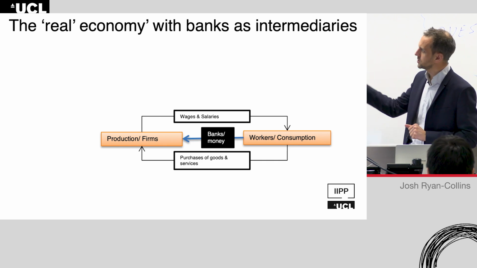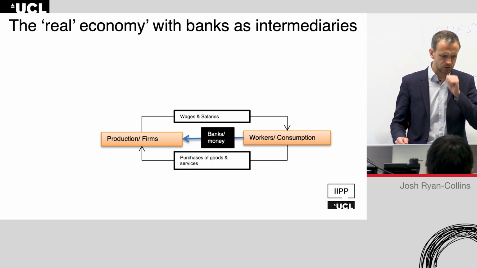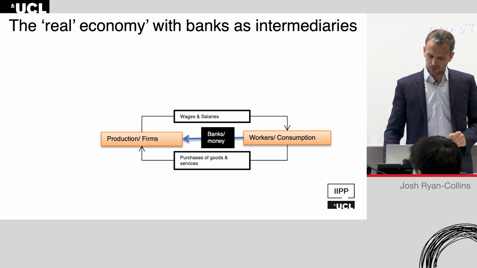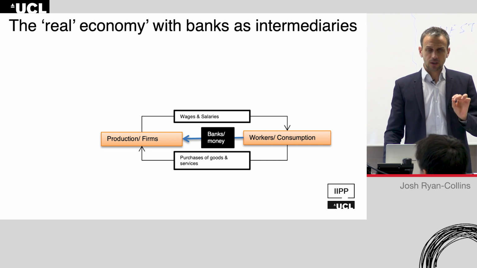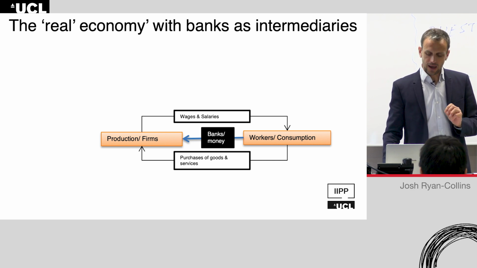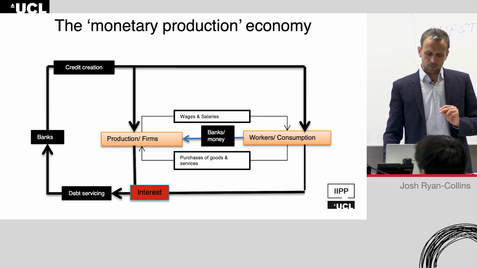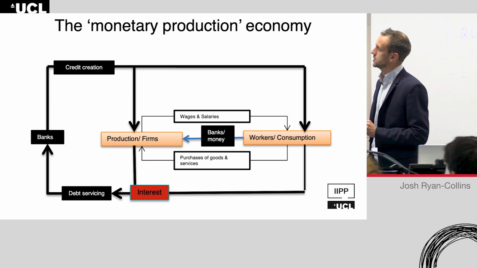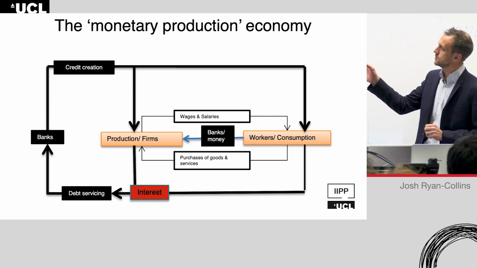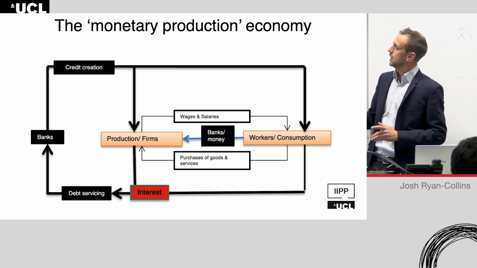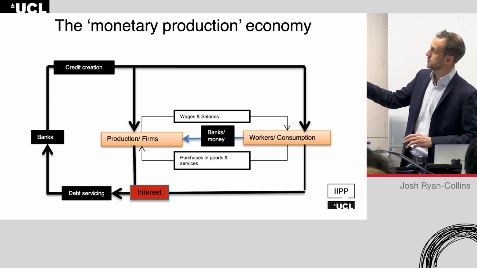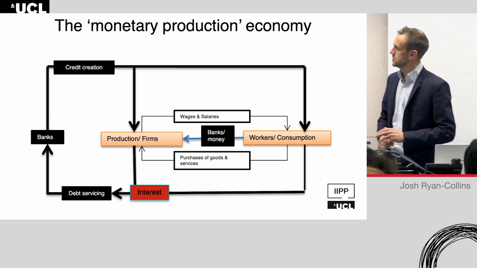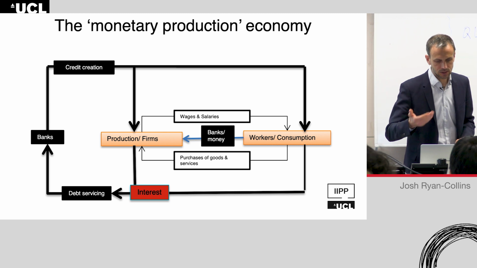So let's return to our circular flow that I introduced before. That's the sort of classical conception of what's happening. But then if banks are actually creating money in the act of lending, our diagram should actually look more like this. We have the banking sector, and it provides credit, loans to firms and to consumers to enable consumption, to enable investment in particular and production, to pay wages and salaries, and to support the circular flow.